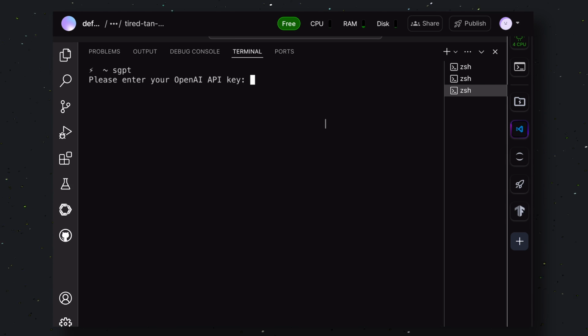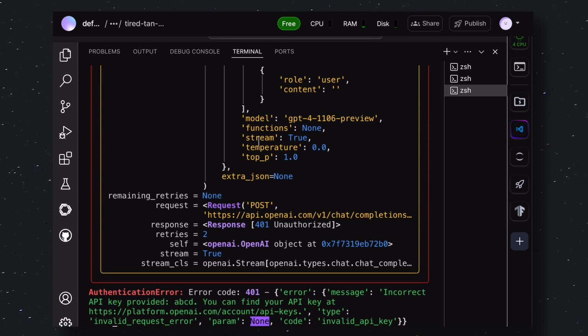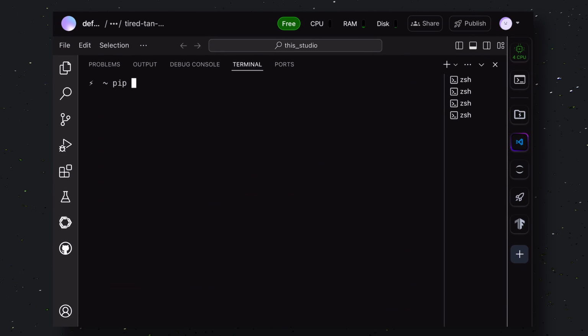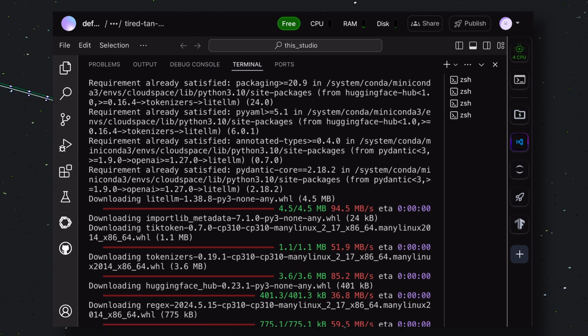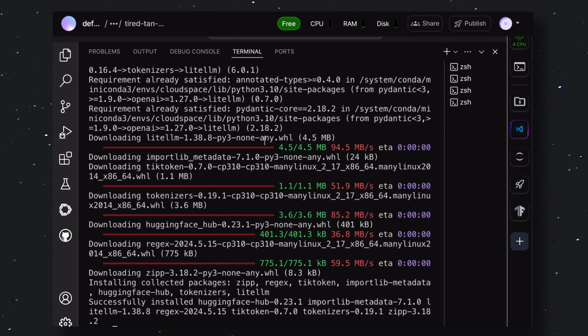This will ask you for an OpenAI API key. Just write hello in this, because we won't be using it with OpenAI. Anyway, once you do that, you'll see this error. It's good. You don't need to worry. Now, run this pip install litellm command. This will install the LiteLLM package, which will help us connect it to our Ollama server. Anyway, once you run it, it will get installed.